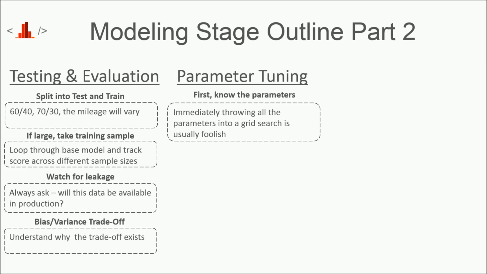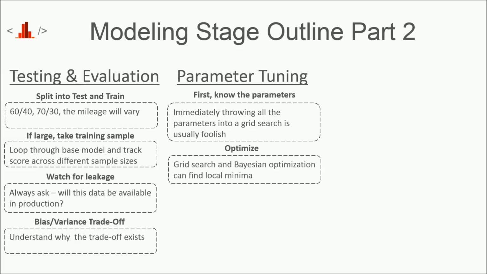But the first thing I would advise is to describe to the interviewers that you're going to learn, or maybe you already know, all the parameters that are relevant to that model. Obviously, grid search and Bayesian optimization are great, but a lot of times it really helps to have a craftsman's approach to tweaking different things and seeing where the results are. And in order to tweak things well, you have to really understand what the parameters mean and how they're affecting the model. But that said, it's very good, actually, if you say, I'm also going to throw my parameters into grid search and see if I can get some improvement that way. And then, when to stop.